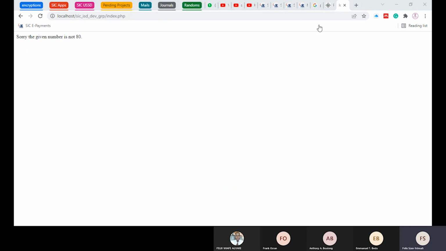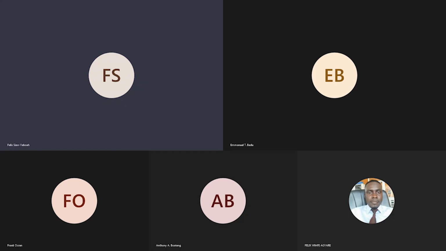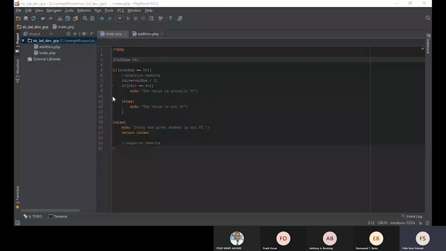Whenever you are faced with a scenario where you need to do multiple testing, it can go as far as your situation is. But if you have to do multiple tests, you can resort to the switch statement, and that one too solves the issue in a way. So that is it for the nested if.